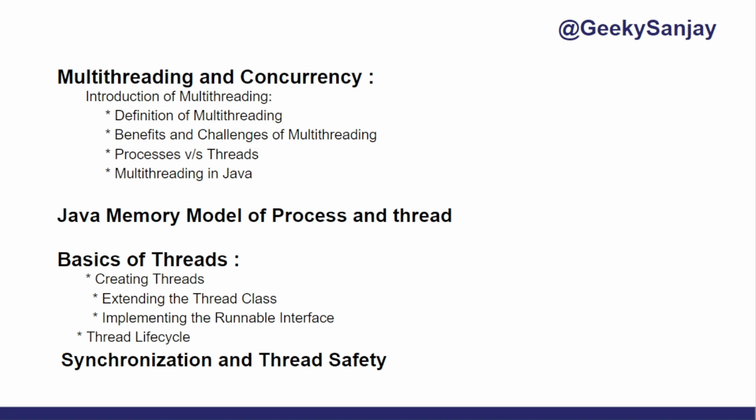There is one more topic related to multi-threading: synchronization and thread safety. We cover synchronization as we are locking things. Whenever we have processes dependent on each other, like A equals A plus B, we have a single statement, but it behaves like three statements. First, we read the value of A, then we do an addition, and then we reassign it.